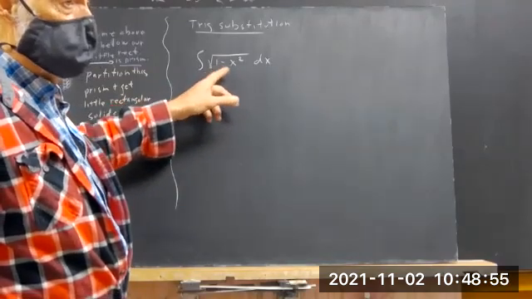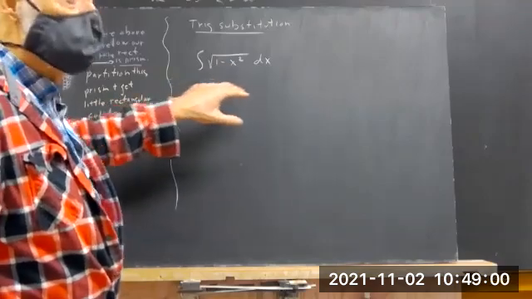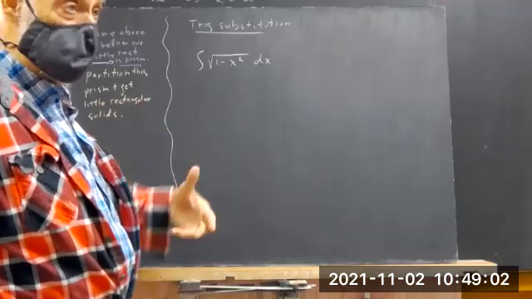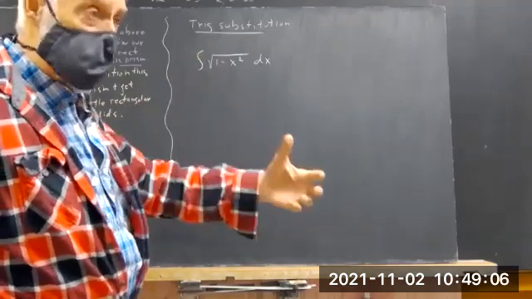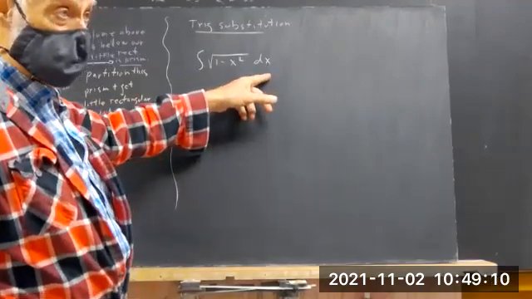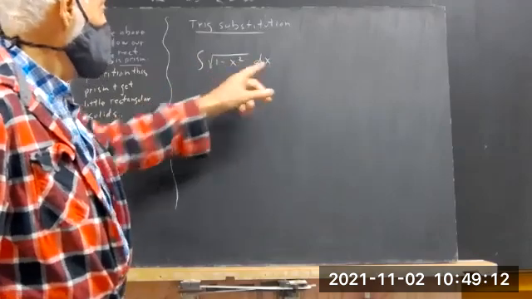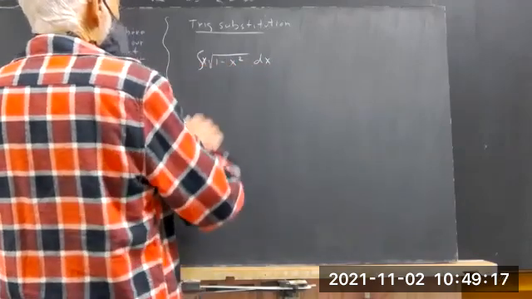But if you let u equal 1 minus x squared using substitution, you're going to get an x dx when you take the differential. Okay? So du would be x dx. You don't have an x dx, you just have a dx. If it was the integral of x times this, well, let's just do that real quickly, just to contrast it.